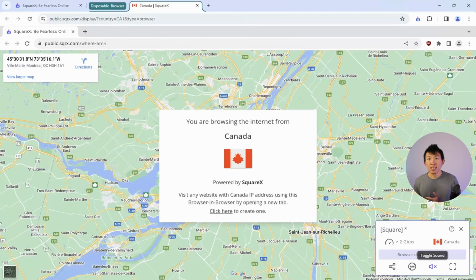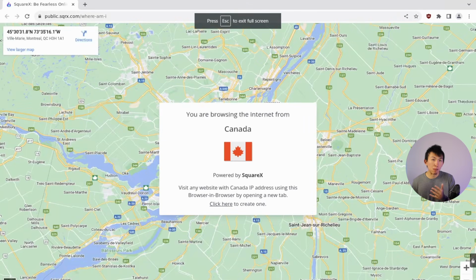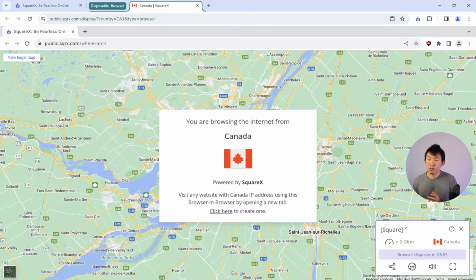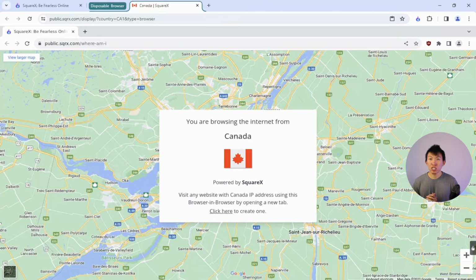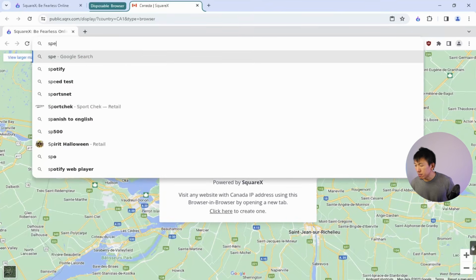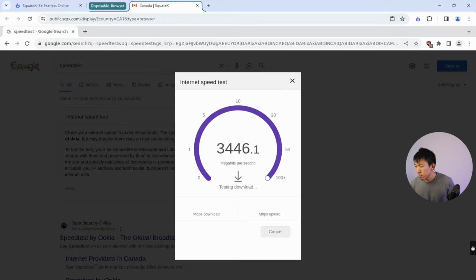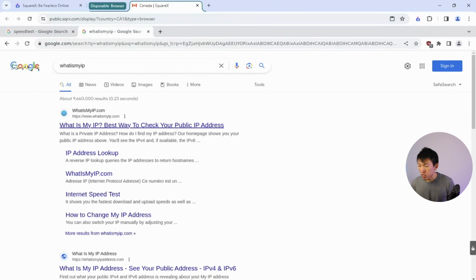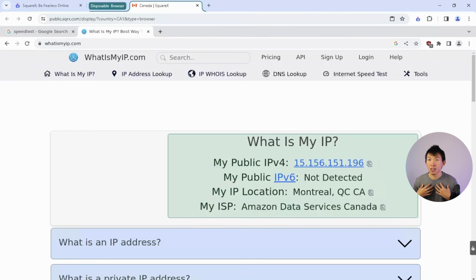The next option is the sound option. You can turn that on or off. And finally, the ability to full screen the browser. You might have noticed that there's a timer as well. When it's around 3 minutes, you can actually extend the timer by 10 minutes, which is a nice feature to have. So let's go ahead and type in speed test and check it out. And just look at those speeds, crazy. We can also check our IP just to make sure it isn't running on our public IP.